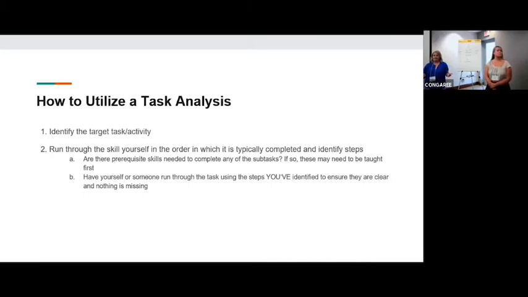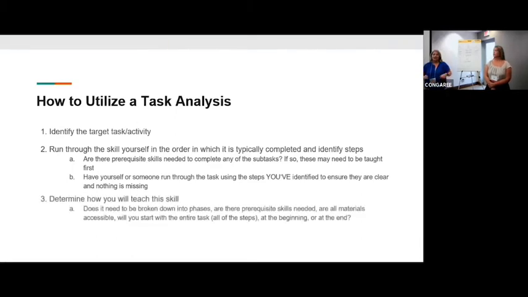It also could be really helpful to have someone else run through that task that you've identified to see if it makes sense. Yeah, and so then I could give mine to Kelly, because I know she has all those skills. She doesn't have any skill deficits of brushing her teeth. But if she was just reading that paper, she might realize, oh, you forgot to tell me to take off the cap. So giving it to someone that you know doesn't have any skill deficits with that task can be really helpful too.